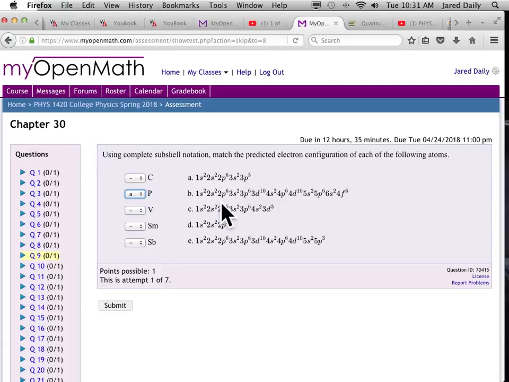So if it looks like this, hydrogen 2p1, then we know that electron has jumped up from the n equals 1 level to the n equals 2 level, and it's in the p state up here. It's in the L equals 1 state, because it's in p, and there's 1 electron.